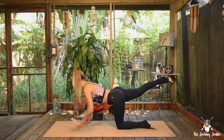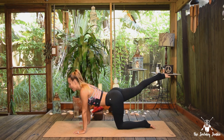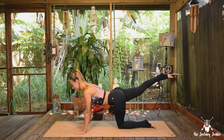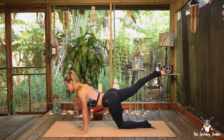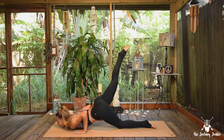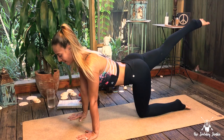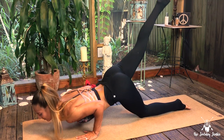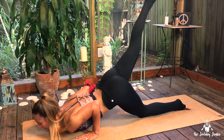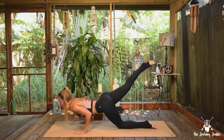This time, left hand comes down to the mat. Leave the right leg lifted. Let's start to strengthen up for our vinyasa, our sun salutation. Take an inhale breath. Let the shoulders pass the wrists. Exhale, chin to the mat. Elbows stay in. Single-legged push-ups. Inhale, lift it high. Exhale, lower it down. Keep that back leg lifted and strong. Inhale, lift it high. Last time, exhale, lower down, chin to the mat.